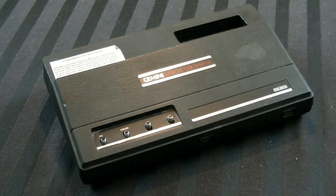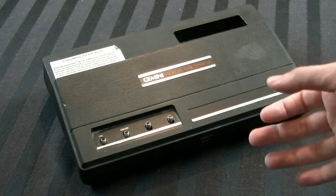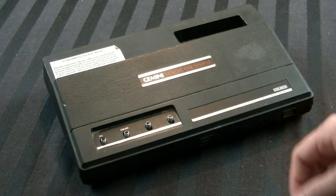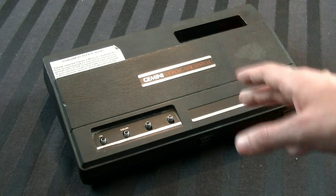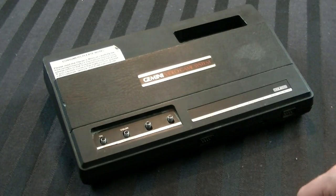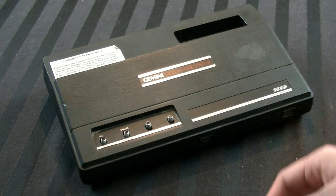And that's what the Coleco Gemini is. There's a long, convoluted story as to how that's even possible. But to put it into perspective, that would be like if Nintendo looked at the PS4 and said, 'Man, the Wii U is just not selling the way the PS4 is — screw it, forget the Wii U, let's make the Nintendo Station, or some ridiculous name, and it just plays PS4 games.' That's pretty much what happened.